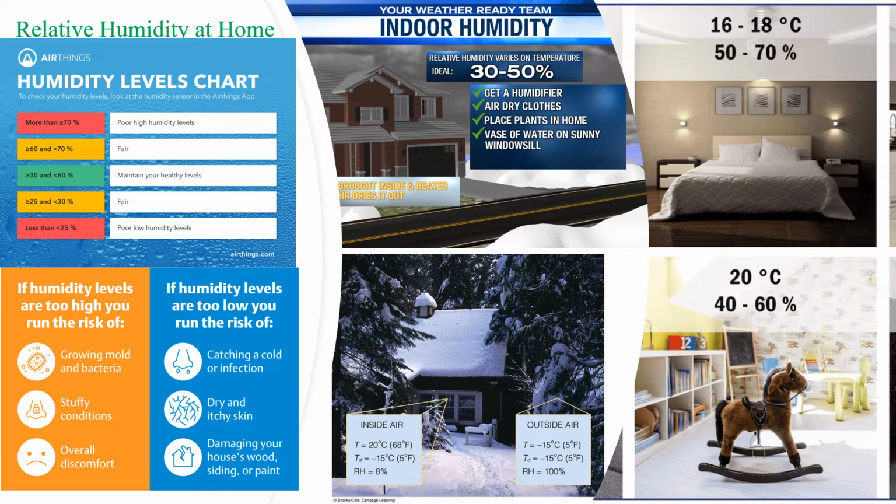The remedy for most of this problem is simply to increase the relative humidity inside the home. Inside the home, the relative humidity can be increased simply by heating water and allowing it to evaporate into the air, and the added water vapor raises the relative humidity to a more comfortable level.